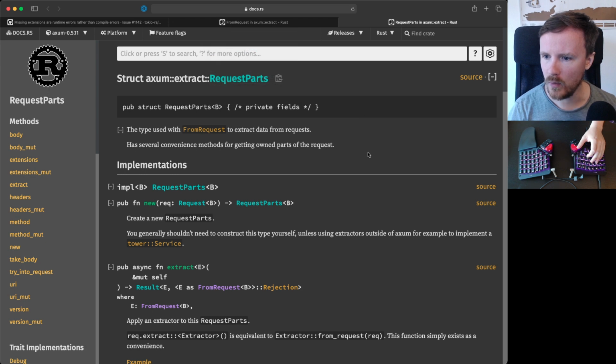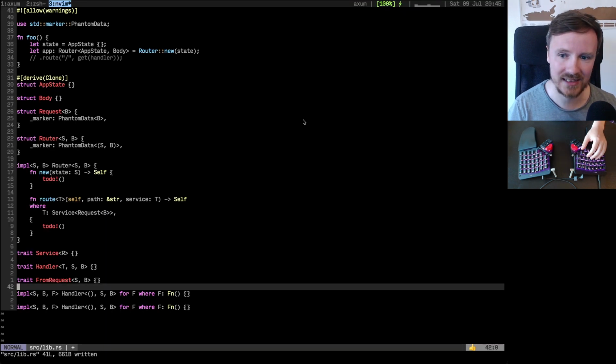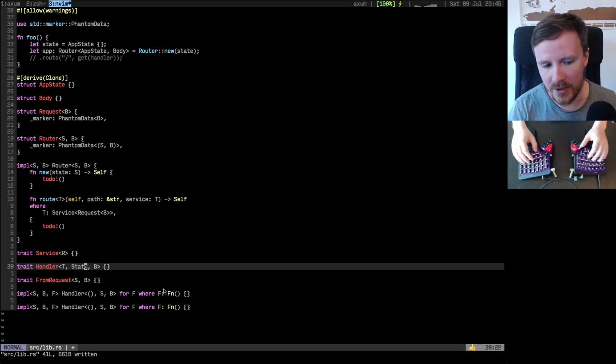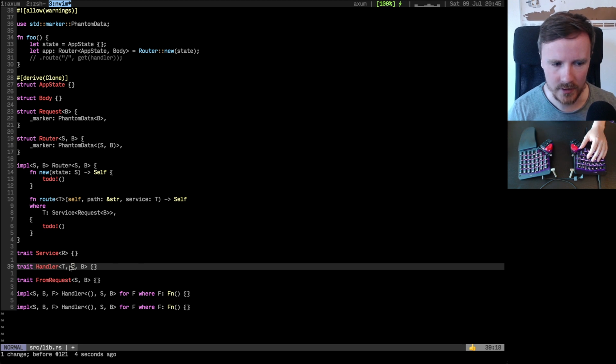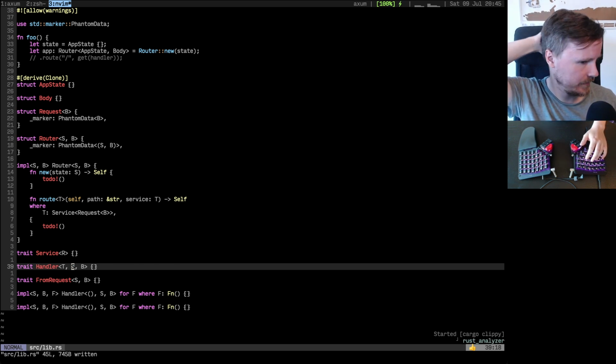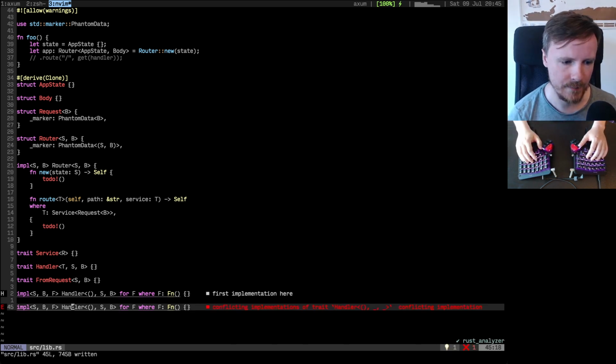Why do you prefer a one-letter generic over, let's say, State, which is maybe clearer? Mostly a force of habit. In this case, it would be sort of confusing, because I imagine that we're going to have an extractor called State. I get your point that it's absolutely clearer to have it spelled out entirely, but I don't think it's too bad, though it is mostly a force of habit.